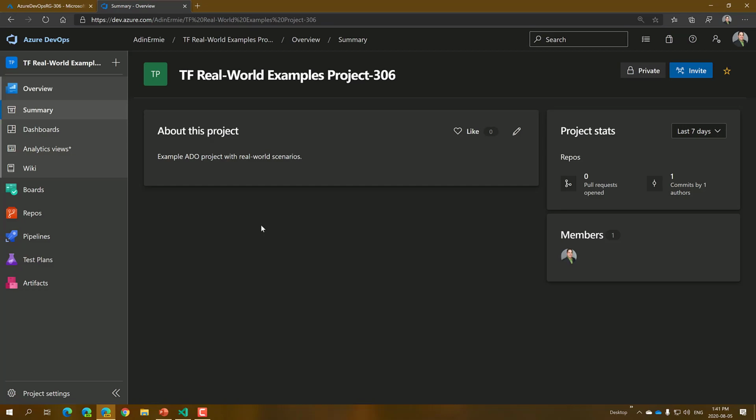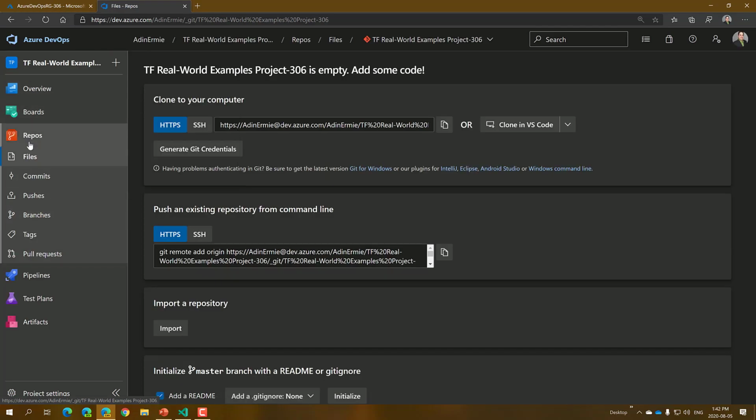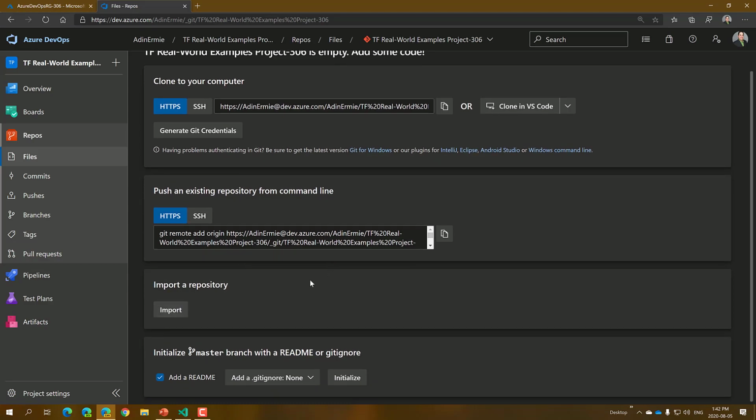First and foremost, we already know that we can't create anything with dashboards or any of the board stuff yet through the provider. But let's start on the repo and notice some interesting points here. I clicked on a repo. We first go to files automatically. Now notice it's saying, hey, this is empty, add some code, import, whatever.